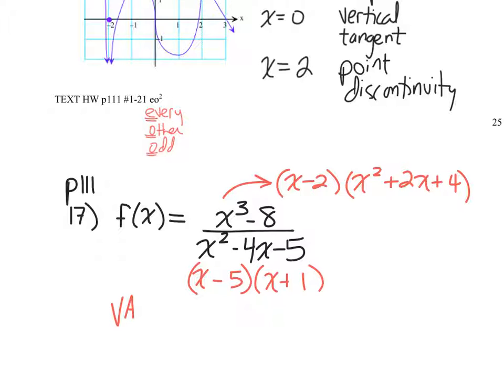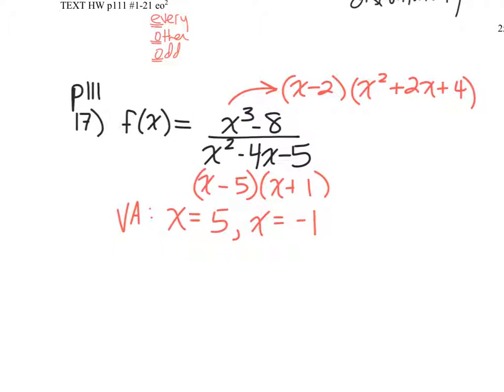The only time a point discontinuity would happen in a graph, unless it's piecewise, would be if you had a common factor top and bottom in a rational function. Not the case here. So the only discontinuities would be the vertical asymptotes at x equals 5, x equals -1. All right, so now it's a matter of addressing the derivative. So what we want to do is make a determination of what that derivative is going to look like. But that's a pretty beastly looking problem.